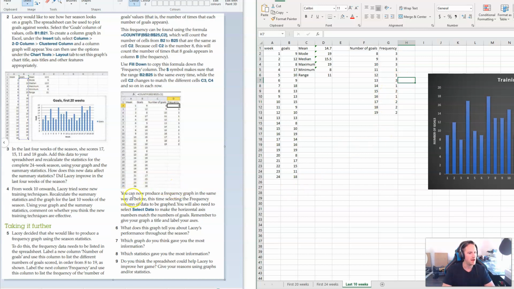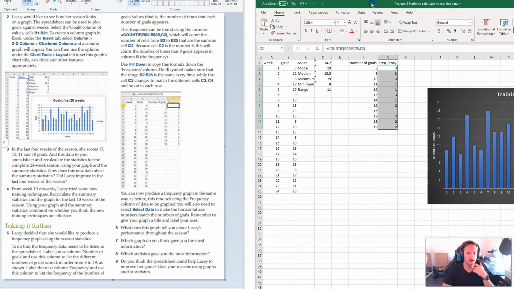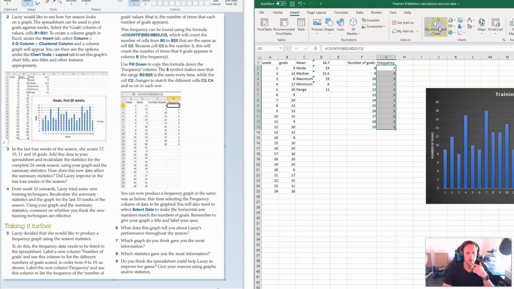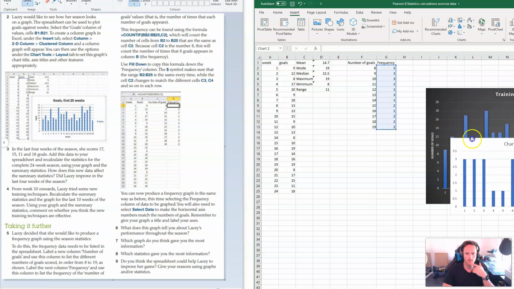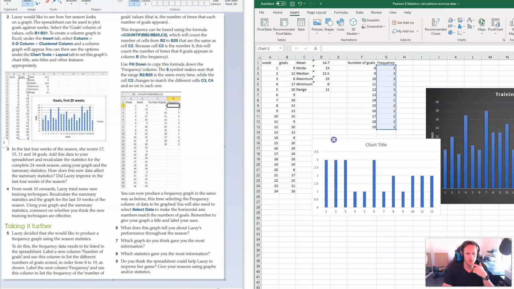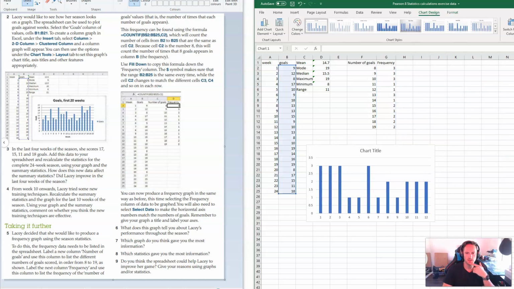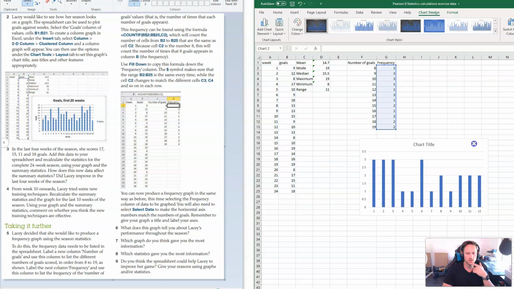Okay, so now you can produce a frequency graph in the same way as before, by this time selecting the frequency column of data, and I will insert a graph again, and we'll do the same thing. Okay, cool. So this time, the horizontal axis is the number of goals.